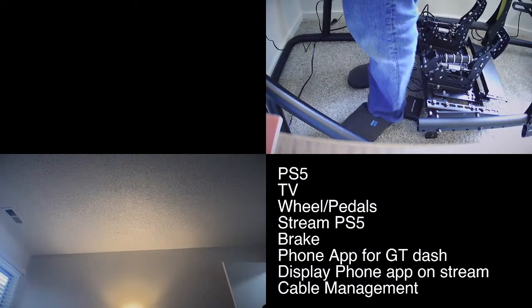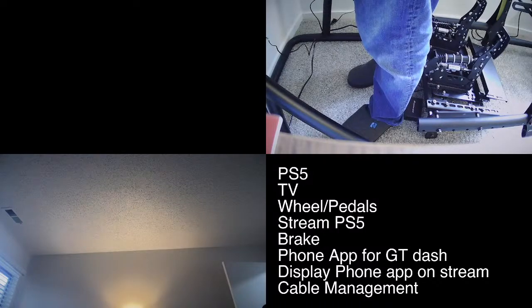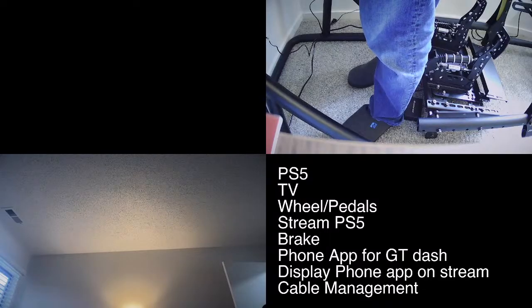So this one is going to come up. We'll wrap it around that to hide it, and then it needs to go and plug into there. There we go. Into there.